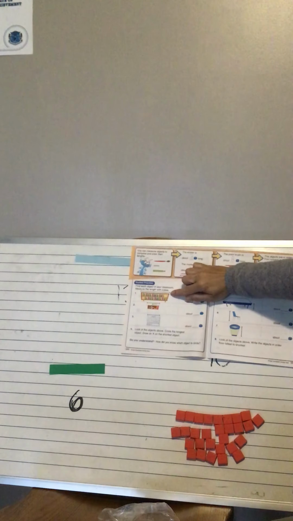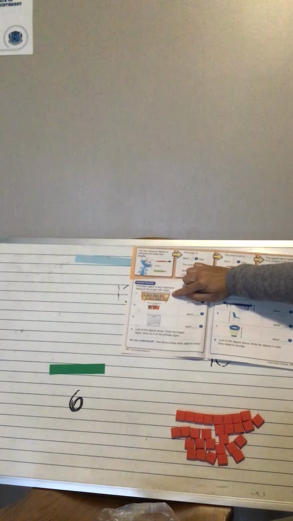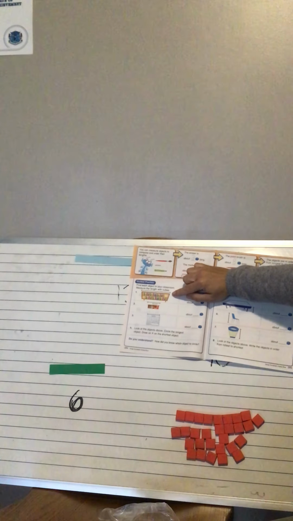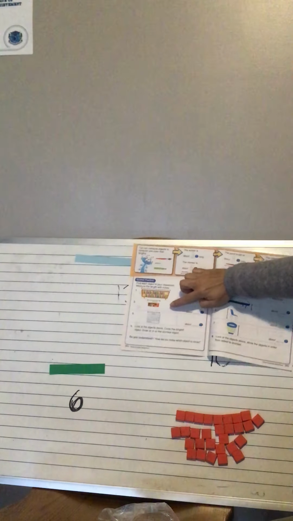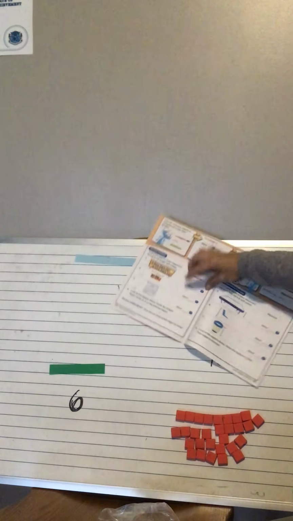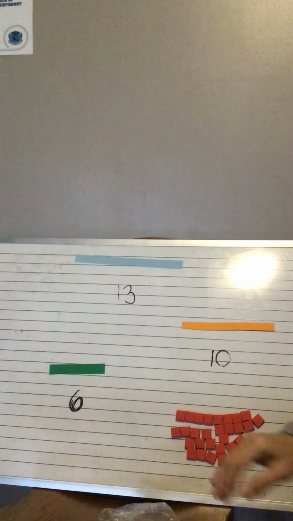So the first thing wants us to measure a bookshelf in our classroom. I'm not in our classroom. I also don't have a bookshelf like that at my house. So we're going to skip that one for now. The same thing with a desk. I'm going to go down to the calendar right here. I do have a calendar at my house.